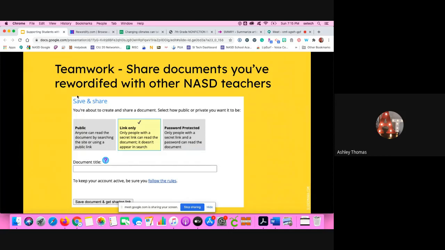And once you do Rewordify, I put a screenshot here again. It shows you the different settings you can choose for your Rewordify document. Again, public goes out, basically anybody on the site can see it. Link only is probably good enough for what you guys want to do, and that's only if you're going to be sharing it through Rewordify. So if you share the Rewordify link, when the person clicks on it, it's going to go to the Rewordify page with the document.